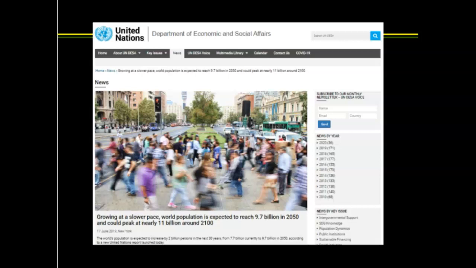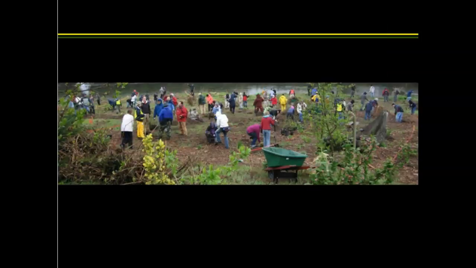Altogether, the news on this is pretty grim. And to make matters worse, we have about 7.7 billion people on the planet right now, and we're going to be adding another 2 billion people by the year 2050. That's a lot of mouths to feed, and the push will be to convert the last wild places where biodiversity resides towards agriculture to provide that food that we need. But that's just the bad news.